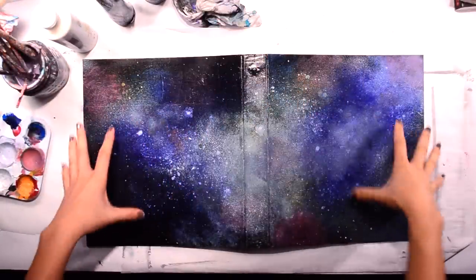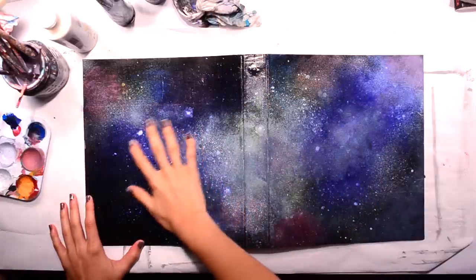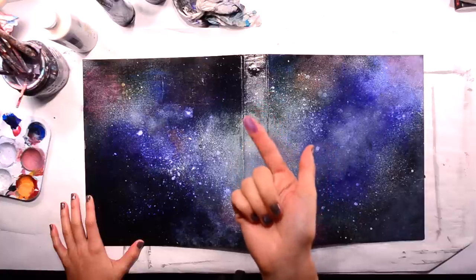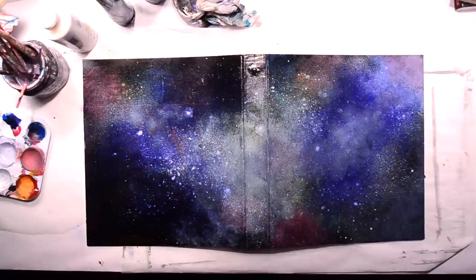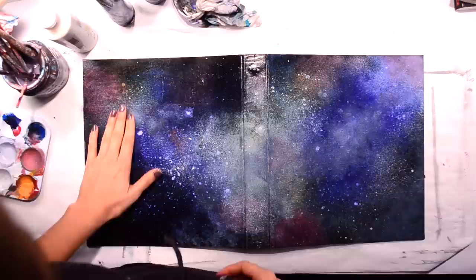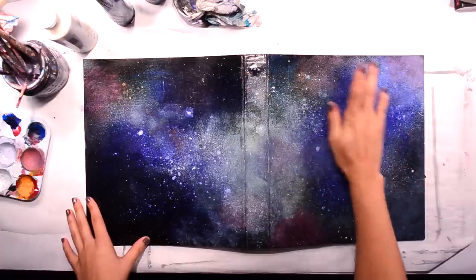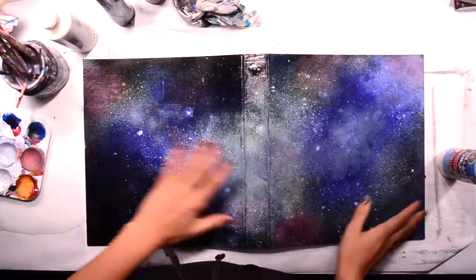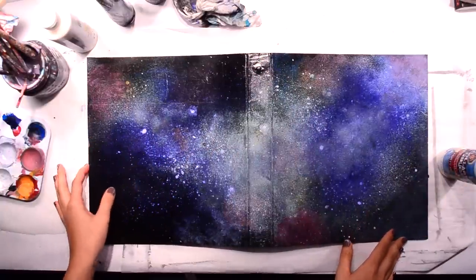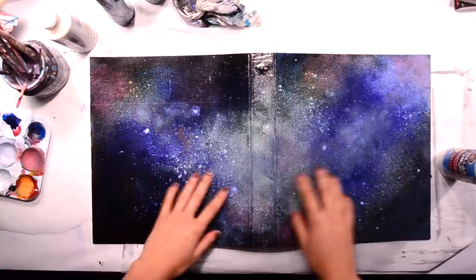So the Mod Podge sealer worked. It didn't make it bleed or anything. But if I rub my finger right here, purple comes off. I must not have sprayed in this area. It was super dark outside and I couldn't see really where I was spraying. So I might put a little bit of Mod Podge on there really lightly. And then, oh no, I need more glue over here. And then I'm just going to keep painting.